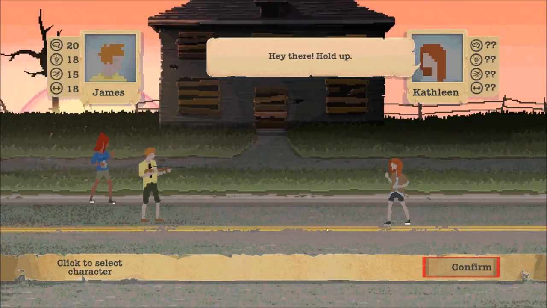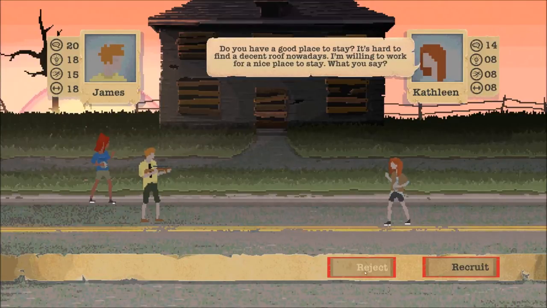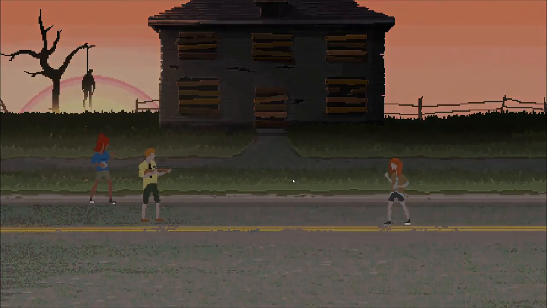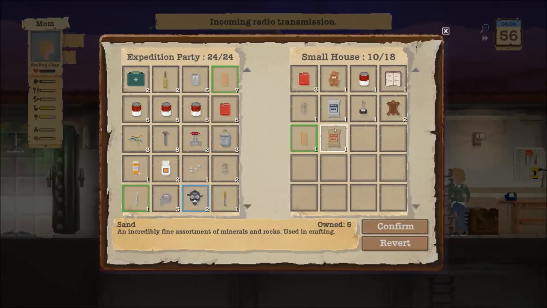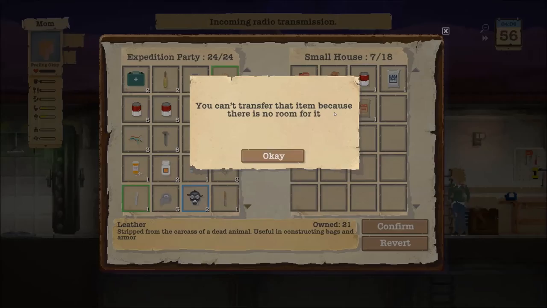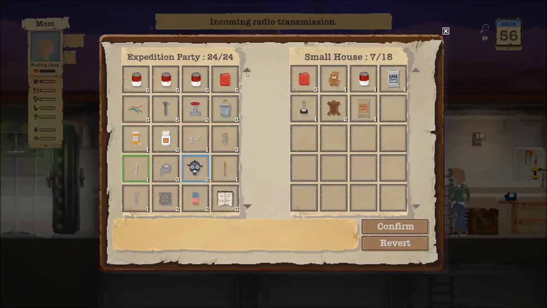Hey there, hold up. What's up, Kathleen? Can I help you with something? Good place to stay? I'm sorry, lady. I know your stats aren't bad, but I am stocked up to the ceiling with stuff, but the fact remains that we don't really trust you. Another teddy bear, another book can stack, food can't stack, that can stack, that can stack. We didn't pick up switches in the end? Or that. Or that. We got 3 books for trade, though. We need 2 more rubber. Come on, rubber.